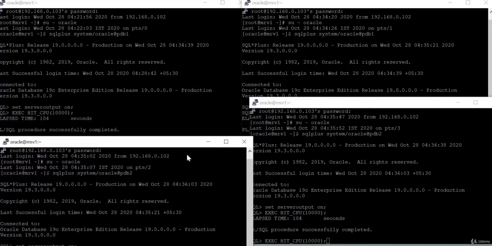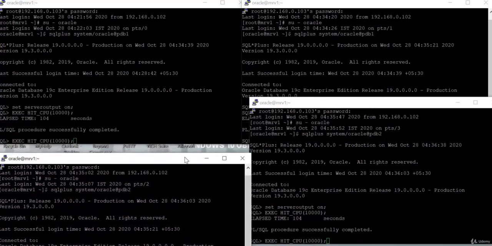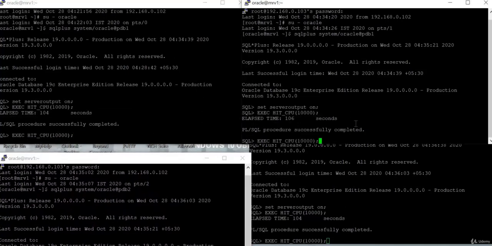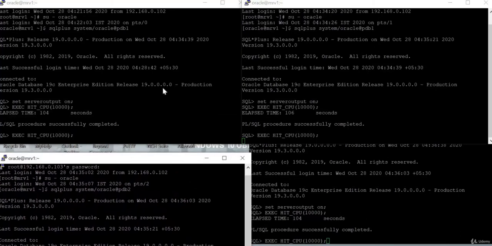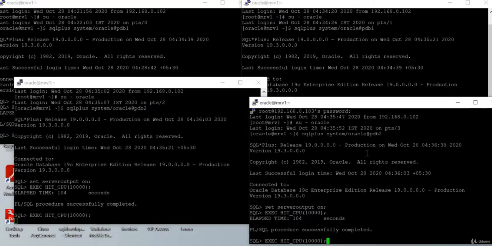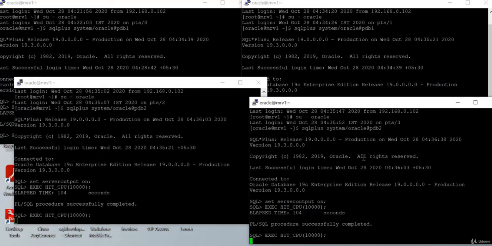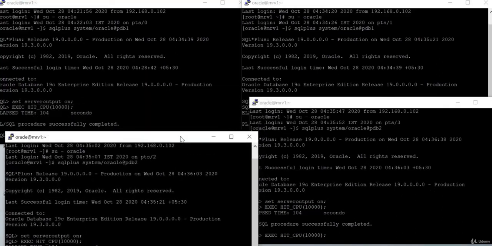So at the same time we will press enter. So let's see what the result shows this time.